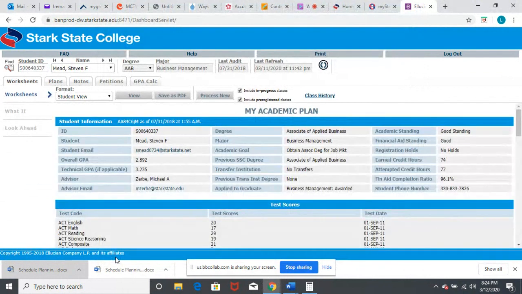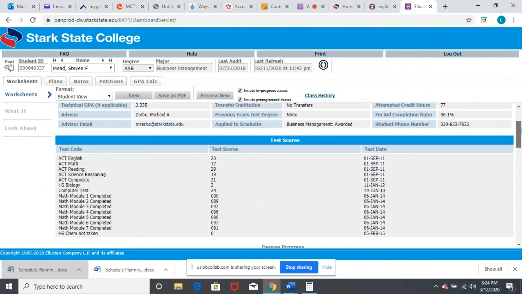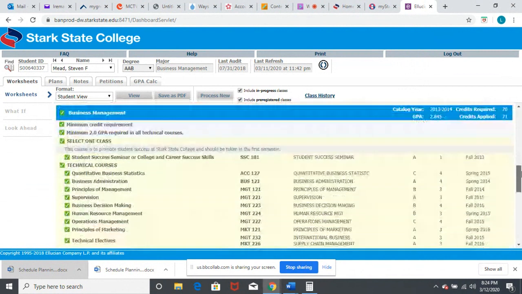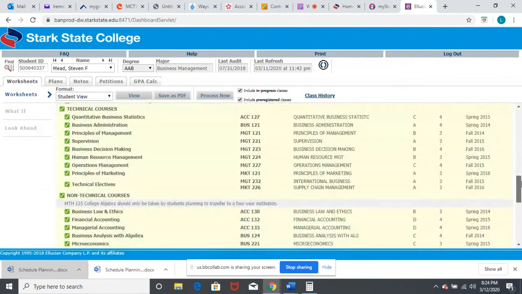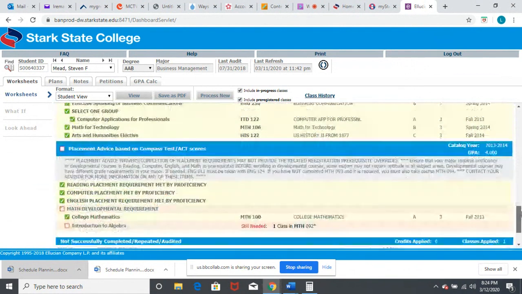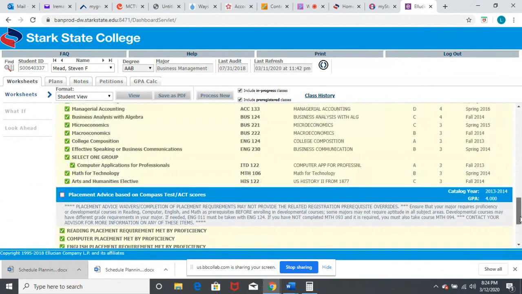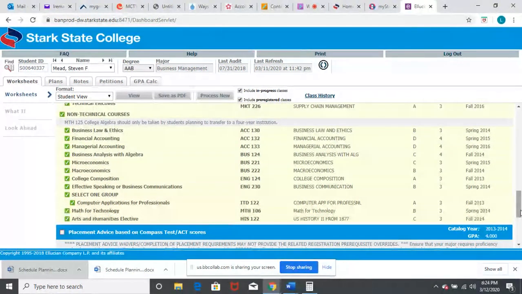All right, so here is your MAP page. You're going to want to make sure that everything is correct. We talked about this already, the importance of making sure all the information up there is correct. But then down here is what you could use potentially for your scheduling. You're going to look and see what is outlined in red, what is still needed. What classes do you have to take? Now, the classes that you'll still have to take, you'll be able to click on them and it'll bring up the availability of the classes in the coming semesters.